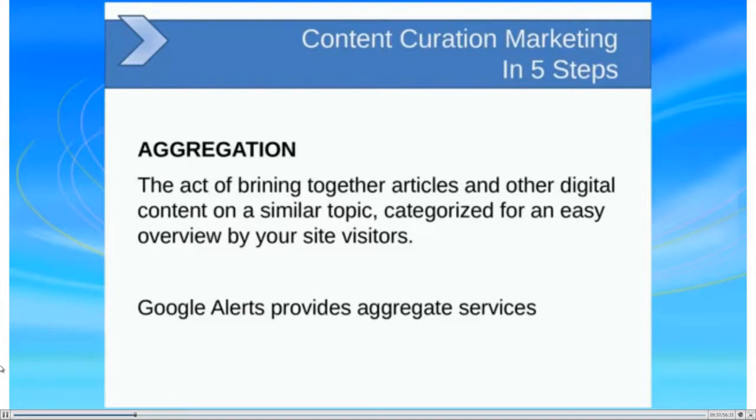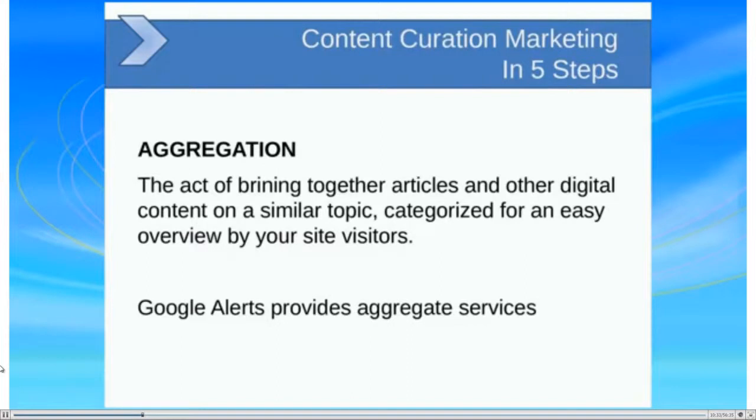Aggregated content is the act of bringing together articles and all sorts of other digital content on a similar topic and grouping them together with no additional value at all put toward them. So basically, it's a listing. It's a listing of links. It's a listing of places to go. But what makes these links interesting and makes it easy to figure out where you want to go is that it is provided in a categorized way so you can easily find your subject matter. It's just like going to the library.